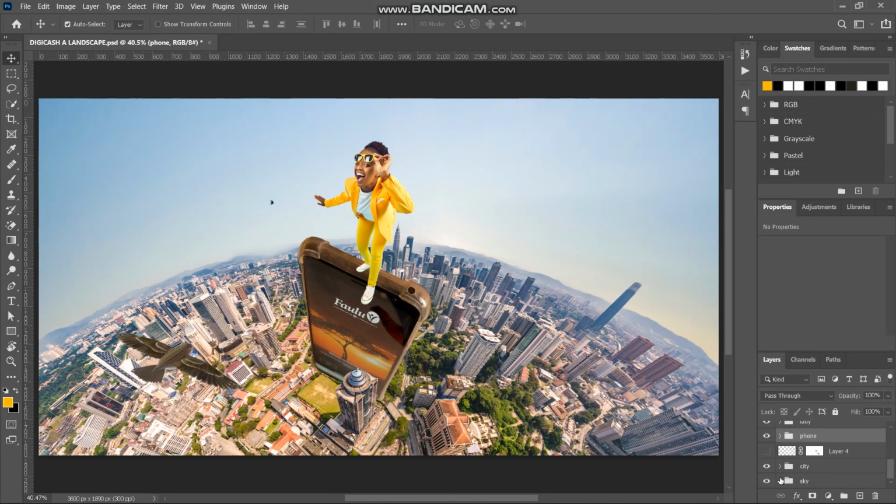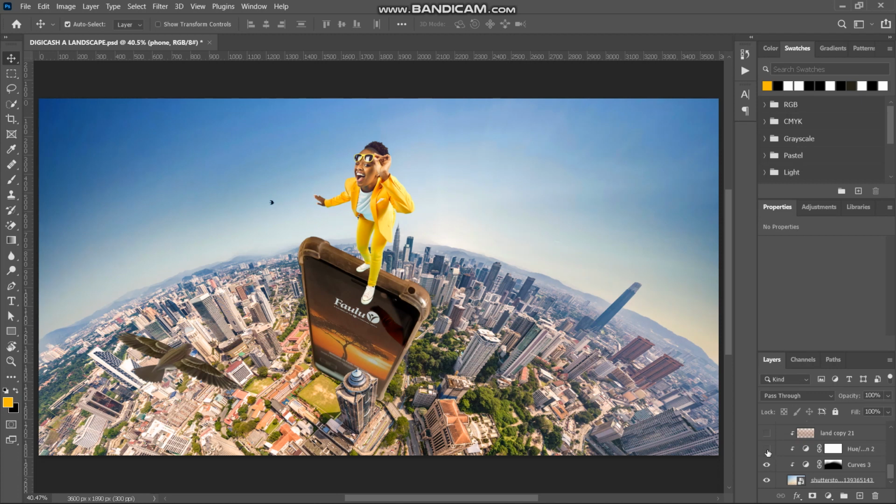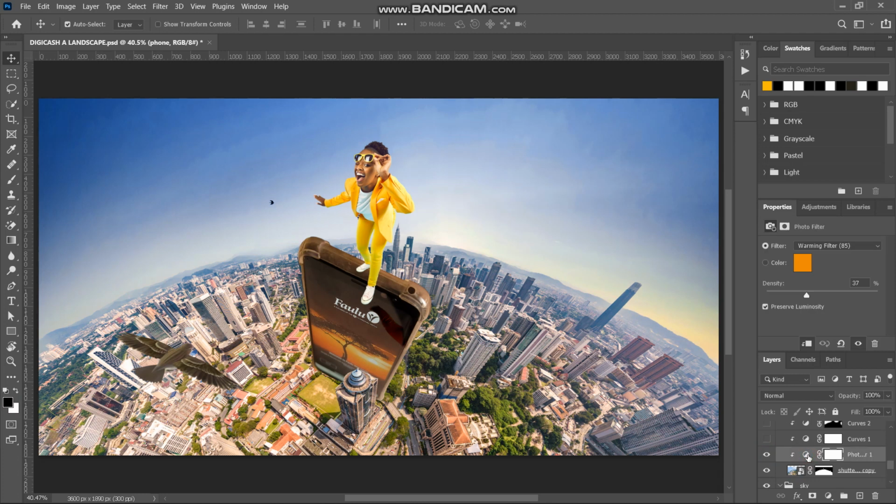Okay, alright. So I'm just going to show you all the assets it took to come up with this composition. I'll unhide the layers, all except the ones I used to color grade, since that's what you're going to do in this project. So we are on the city layer. You can see there's some color grading there, so I'll hide that. That's a curves. You're going to see lots of curves in my project, guys.